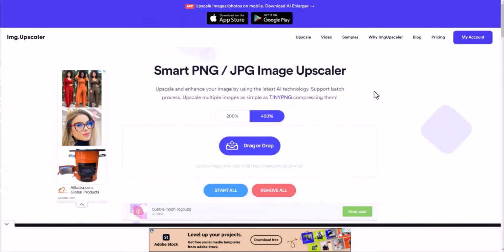So if you're looking for Image Upscaler, you can try this AI Image Upscaler. But again, I really hope they remove this advertisement. It's kind of annoying. And also, hopefully they extend more images to upload at the same time. I have more than thousands of images and I don't think that I can use this software, this platform. It will take forever to upload 5 images.